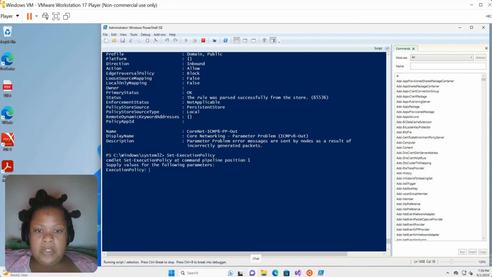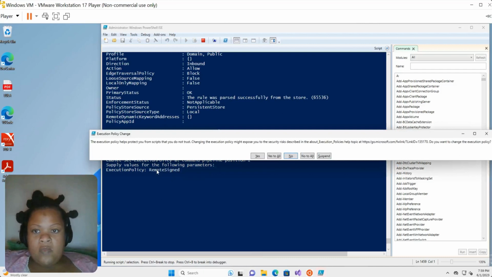So let's set it to RemoteSigned. Okay, the execution policy helps protect you from scripts that you do not trust. Changing the execution policy might expose you to the security risks described in about_Execution_Policies, blah, blah, blah.